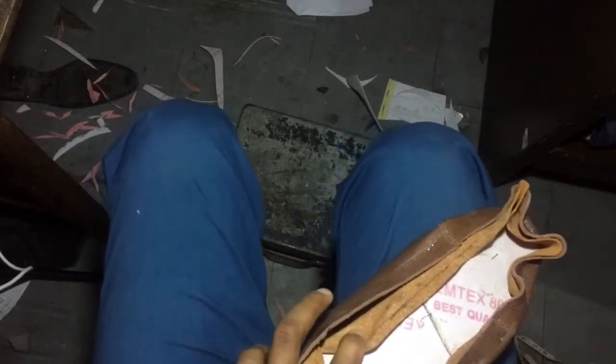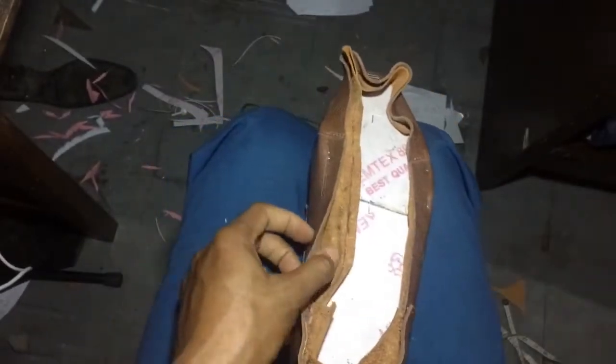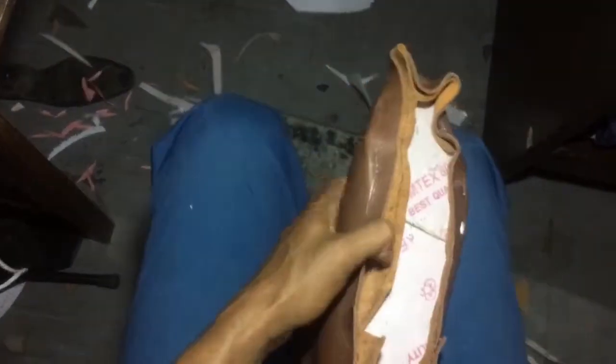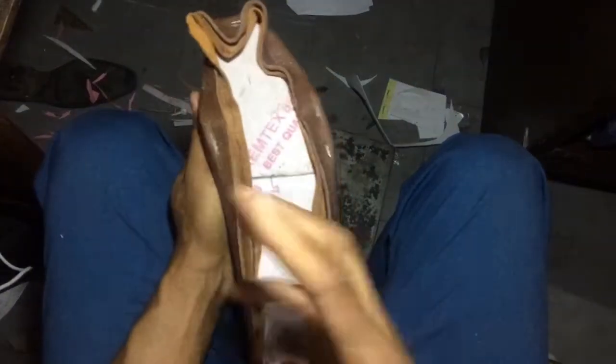So this one at this point, at the waist of the last. For this one, I'm pulling only on the lining, even though I pulled on the upper and lining just to draw it down first. But I'm tacking only on the lining. Then on the reverse side of the waist as well, I'll pull and tack down. Now this brings to a conclusion the tacking of my 8 cardinal nails. 2, 3, 4, 5, 6, 7, and 8. So the 8 cardinal nails.